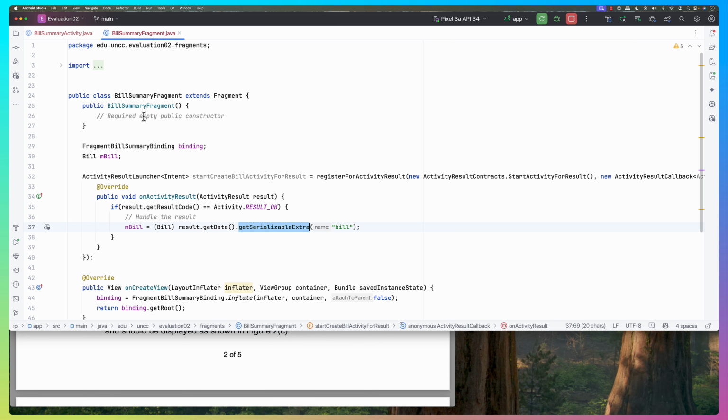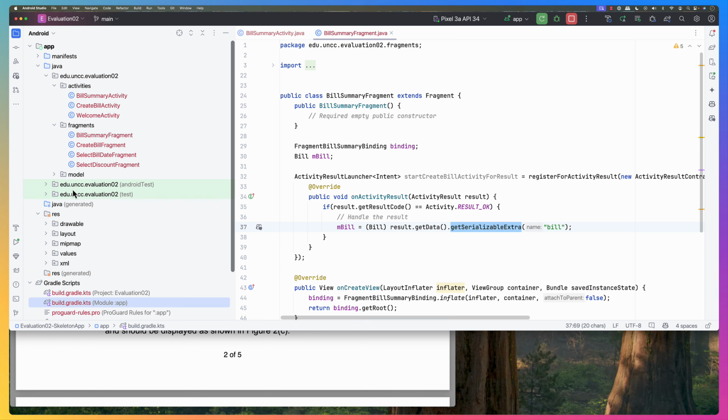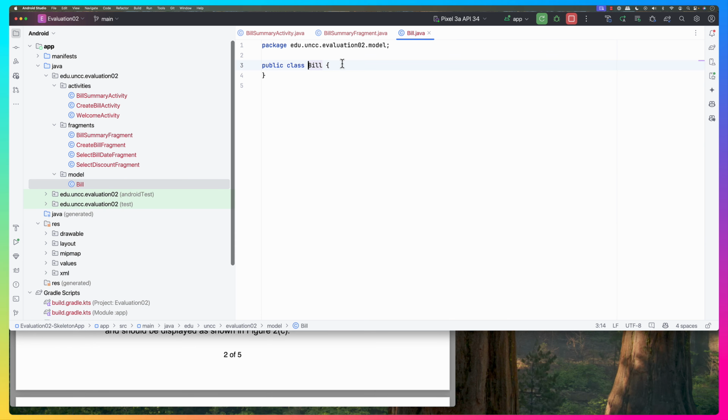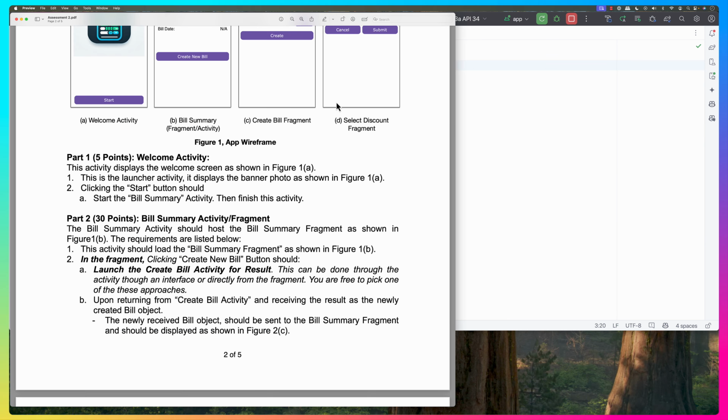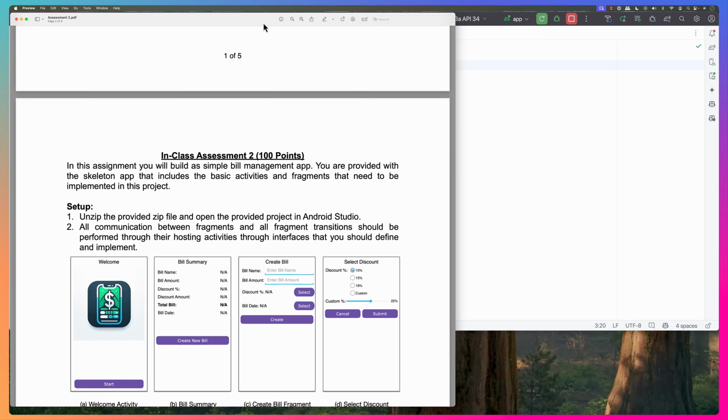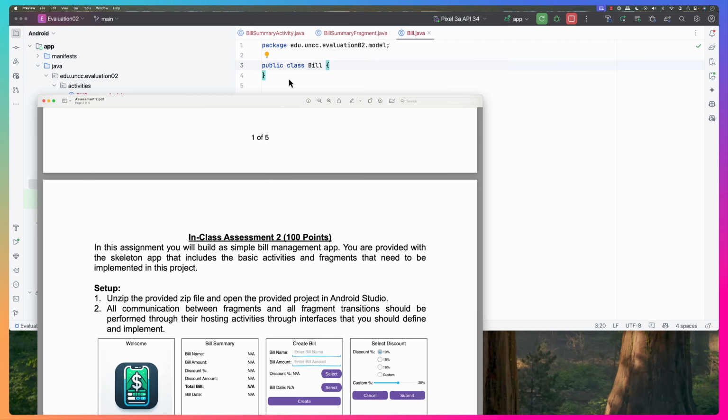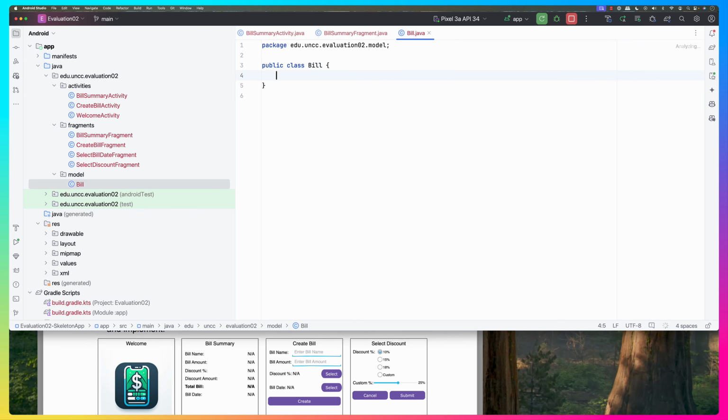And we're going to extract the serializable, and if you look at the model, the bill itself, what information does the bill need? Let's have a look quickly. The bill needs a name, so we'll have private string name, amount is a number, and then discount percentage is also going to be a number, and then the bill date.